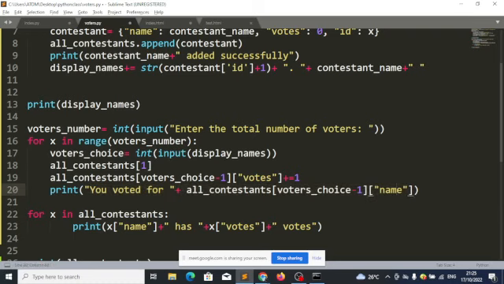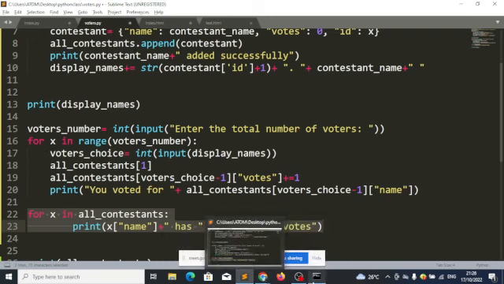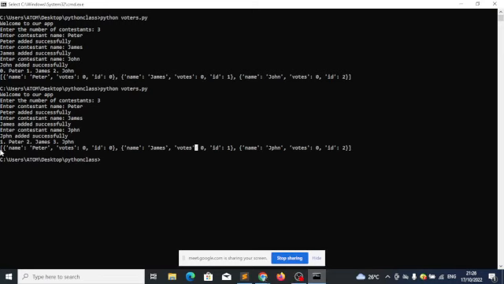So when we are done voting, when we are done with our election and all of that, we want to count the total number of votes. That is what this is doing. So for X in all contestants, X now becomes each of these dictionaries here. Because this dictionary stands for all contestants, X becomes each dictionary, all contestants is this list. X now stands for each dictionary in this list. So X first becomes this, then name.